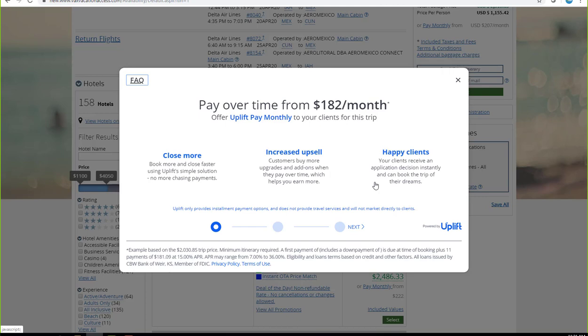Your documents go out, so you don't have to hound for any payment. If there's any payment issues, you don't have to worry about it. That's the customer and Uplift. If they default, they go to Uplift. If there's a refund, Uplift credits their account. So some of those benefits would be, you can use this up until a couple of days prior to departure. So typically, I think it's a great option, because the fees that you would pay typically are going to be less than typical annual credit card interest rates.